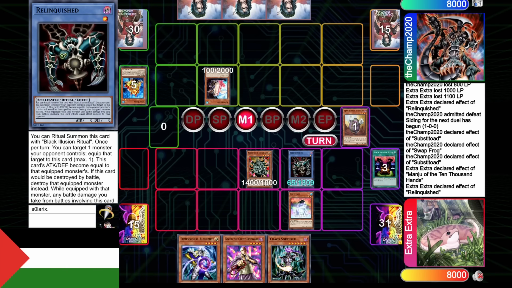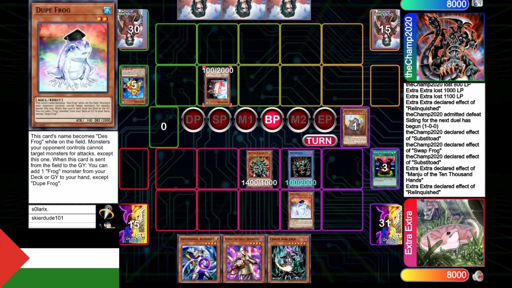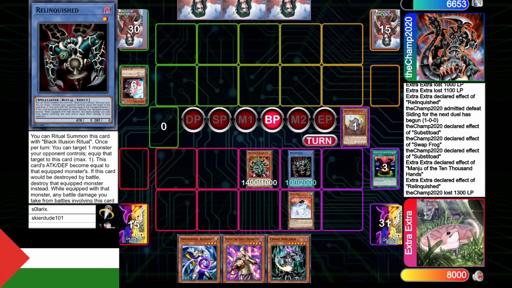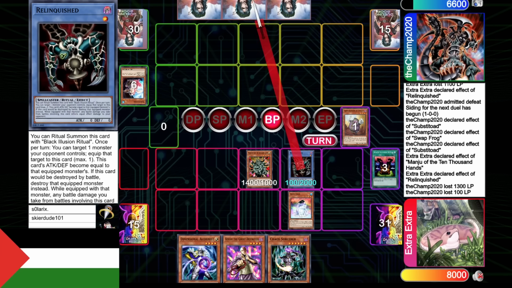Yep, looks like I'm coming to the same conclusions. We're not actually going to crash though, because I don't want to give him the Dupe Frog add back, and I don't want to leave the Relinquished naked. I want him to still be equipped so that even if he attacks it with like a Swap Frog or something, it's not going to die. He's going to take 1,400 here, 100 direct from the Relinquished, and then we're going to pass the turn.